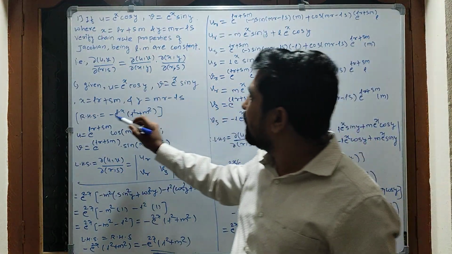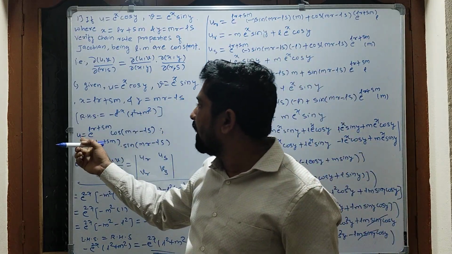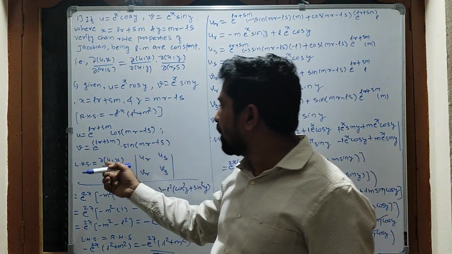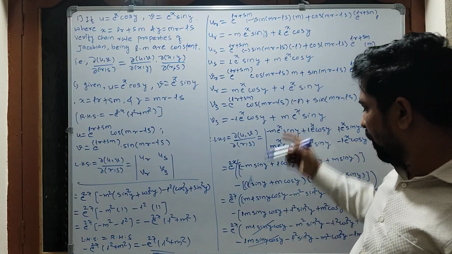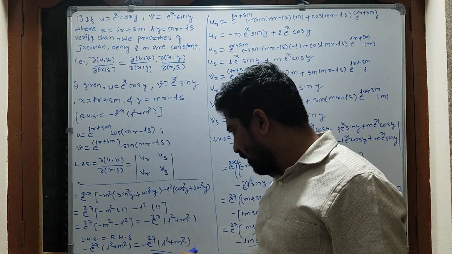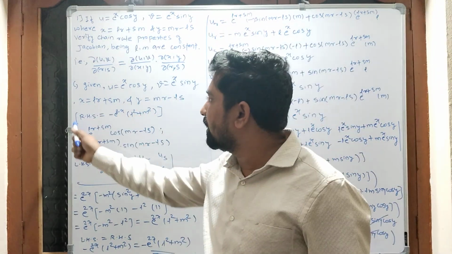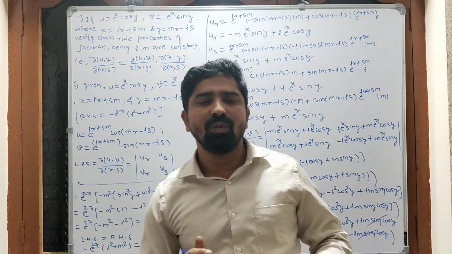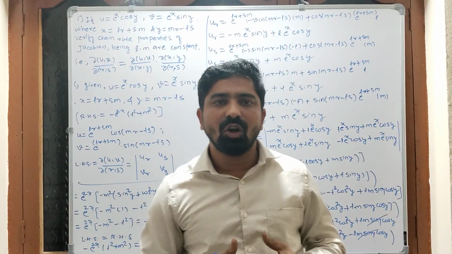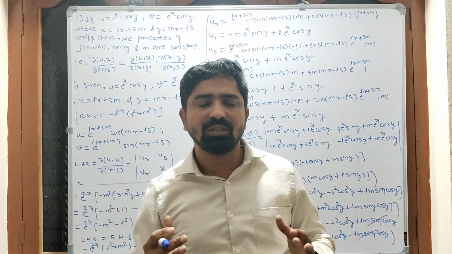The left hand side is completely minus e to the power 2x times L square plus m square. After that I will write u and v in the r and s variables and find the Jacobian of u comma v with respect to r comma s. This is equal to minus e to the power 2x times L square plus m square. Therefore the left hand side equals the right hand side. Most of the time in the exam they may ask you to verify the chain rule property of the Jacobian, so with the help of an example verify the properties of Jacobian. Maybe they will ask one question.